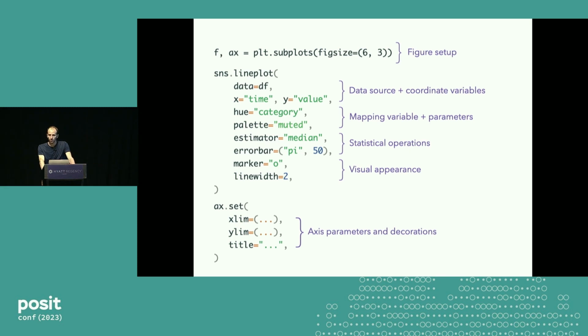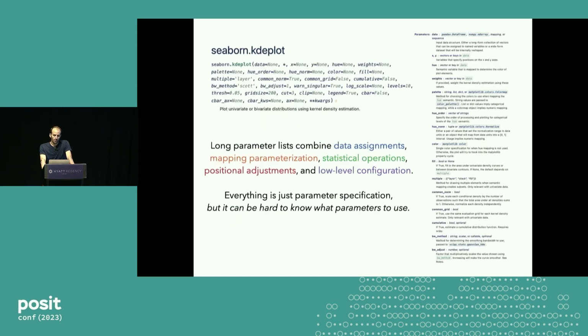But I've also come to appreciate over the years some of the limitations that this design imposes. So one obvious consequence is that each of these functions has a lot of parameters, and any one function's parameters do a lot of different kinds of things. So while on the one hand, it's straightforward to explain how Seaborn works. You're just specifying parameters. You find a function that you think is going to do what you want. You look at its list of parameters to see what options it has. But with so many parameters and just in one linear list, it can be hard to know what bits and pieces you're going to need to solve any specific problem.